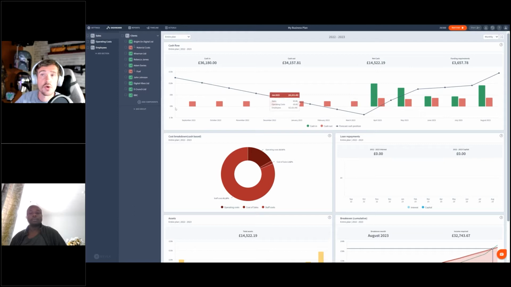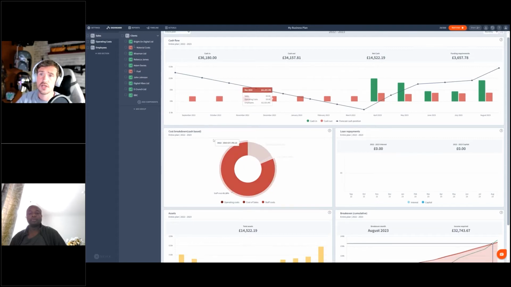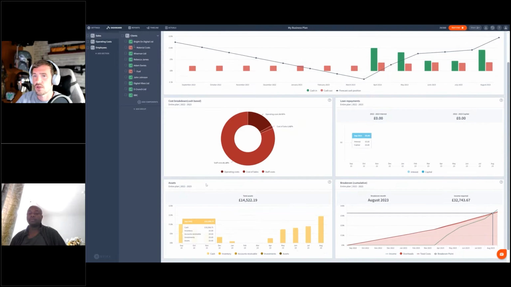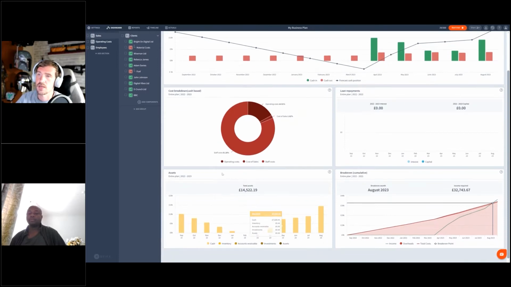So of course, at the moment we're in September, so I haven't earned anything yet. So all it's done is blueprinted everything for expenditure from the last 12 months. So it's taken the last 12 months and imported it in here. Underneath this, you've got your cost breakdowns. So these are your expenses, so operating costs, staff costs, for example. So that's things like your salary if you're taking a director's salary. And you've got things like total assets and break even.